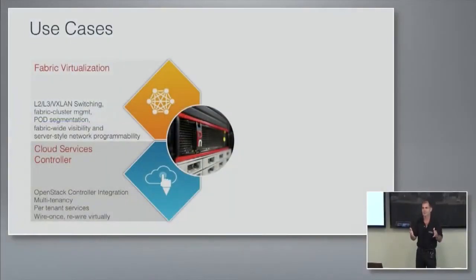The second, a cloud services controller, where we're taking our NetVisor and our network computing appliances and using it as the basis for what some people would call a cloud in a rack, where we can run the entire OpenStack distribution on the platform. There's some total cost of ownership efficiencies, there's some manageability and deployability efficiencies as well.